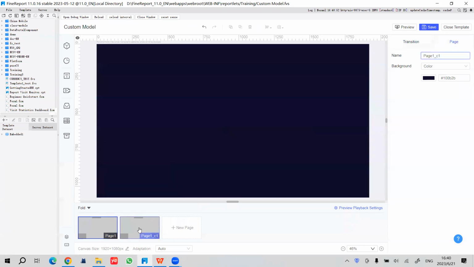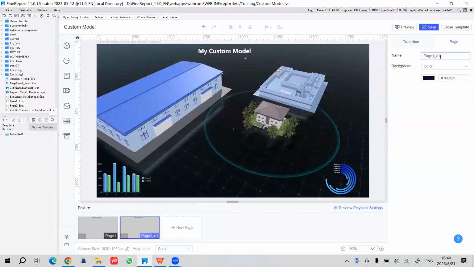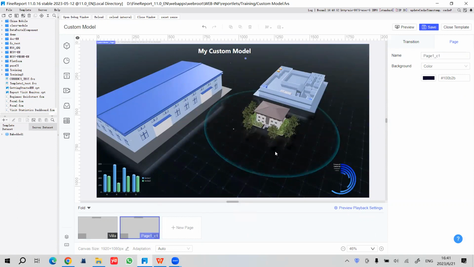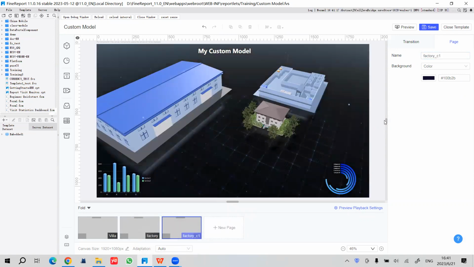This is page 1, this is page 2. The first we give the point of view to the value, and the second page we give it the factory, and we can copy another. The third page we give it the name of warehouse.